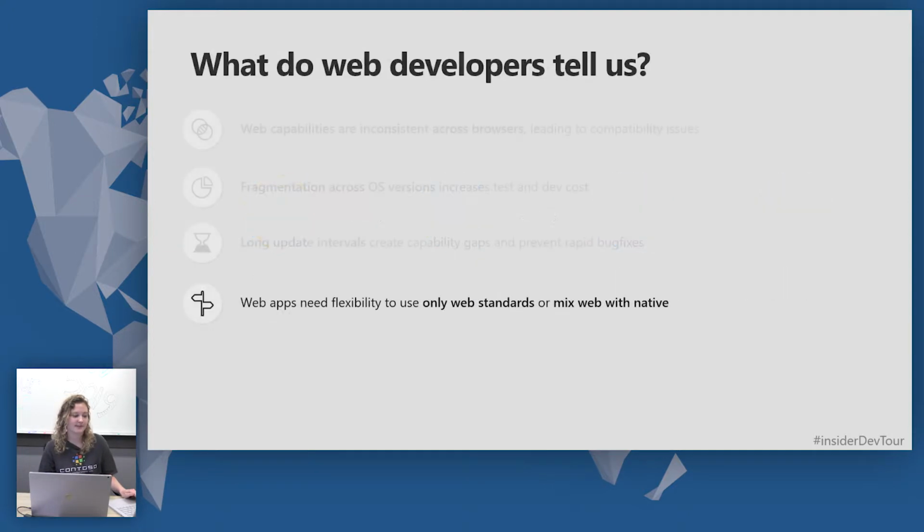Okay, the browser is just one of the apps, probably the most used one, that uses the web platform. However, there are over 2 million applications on Windows that use web content in some form. As we talked to developers, we heard that you want flexibility of using web and native code, but you also want the option to create cross-platform experiences by only using standards-based web technologies.